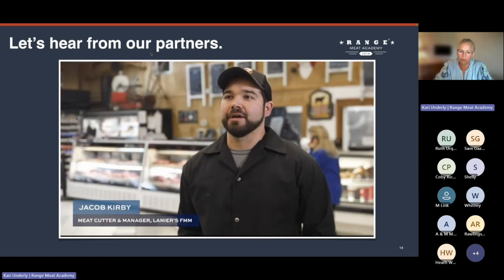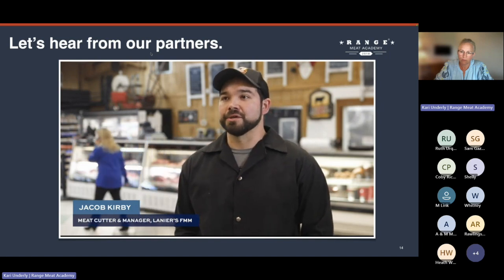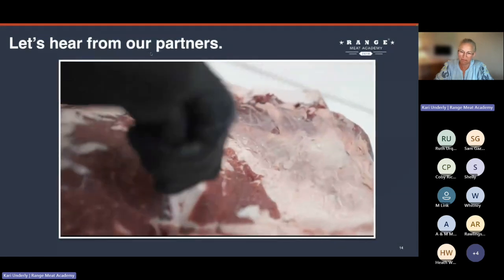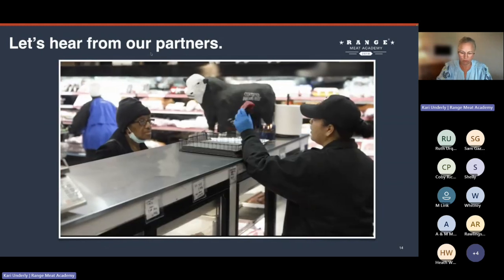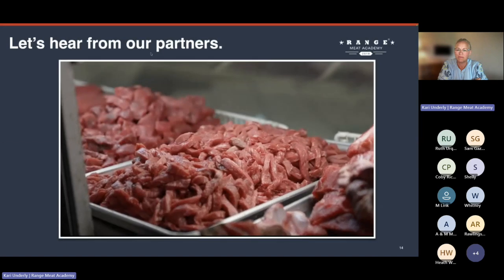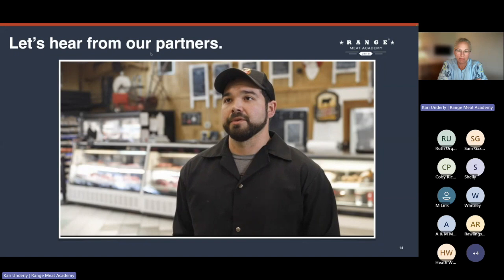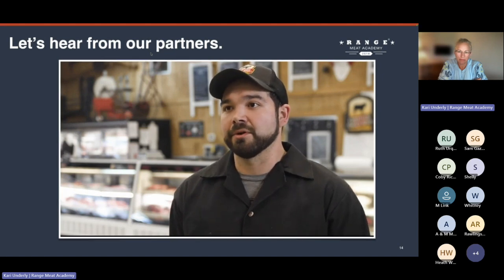I am Jacob Kirby, and I work at Lanier's Meat Market in Augusta, Georgia. Wayne Lanier is my father-in-law, and I'm meat cutter and manager here. I learned a lot to start. I knew a lot of the cuts, but not all of them. The main thing that I learned, though, was being able to approach a customer and talk to them confidently about different parts of the cow, pig, or lamb, and where different muscle groups are. And I could even tell them how to cook certain cuts. I saw a lift in profit from the education that I received, and I also was able to order more different kinds of meat to cut to serve customers from different demographics.